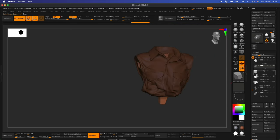Because this head is 4 million and you can't send that for printing. You don't need that amount. So usually, this is my rule of thumb: anything that has details, let's say head, torso, pants, those I'm going to keep at 250K. So let's say pants, I'm going to do 250K. It's going to go ahead and analyze the mesh, and it's going to decimate this from 5 million polygons down to 250K, more or less.